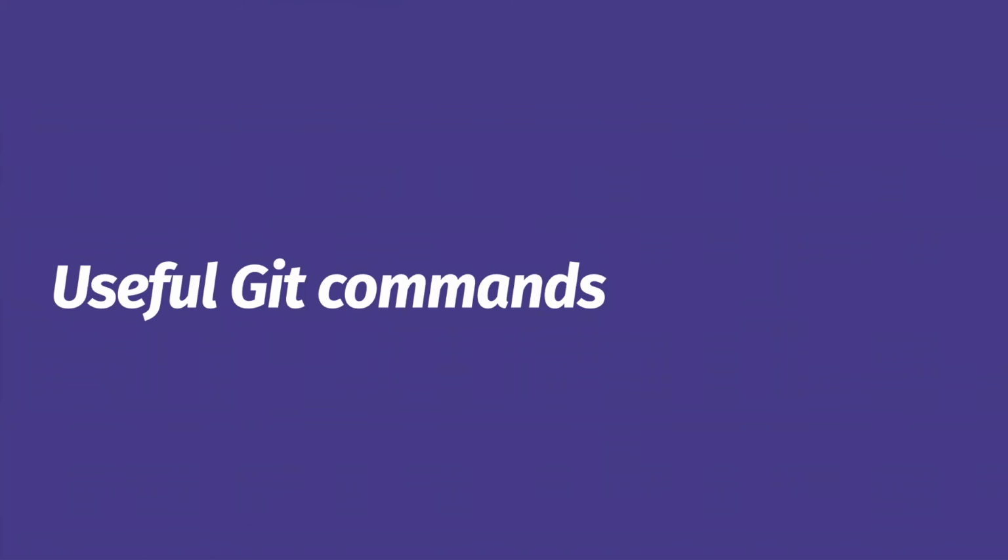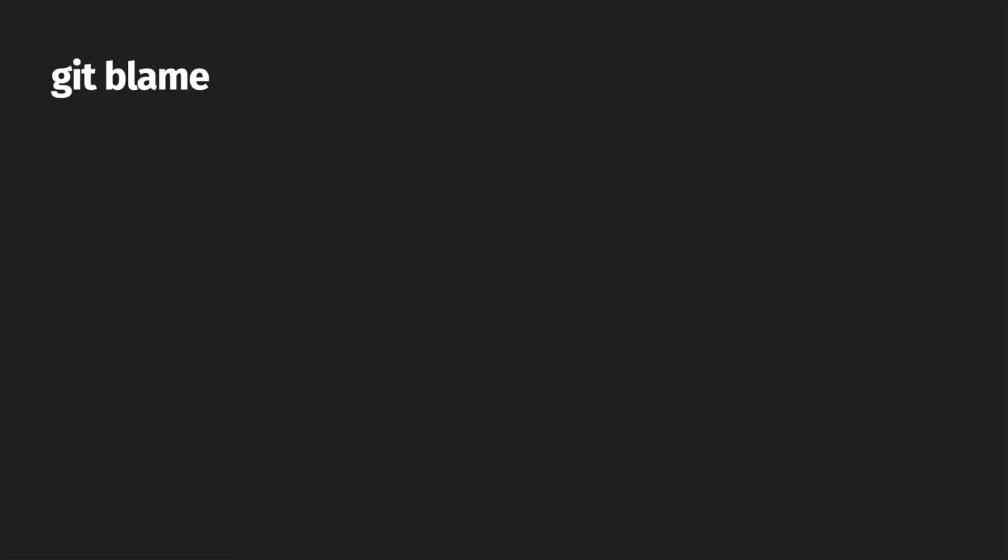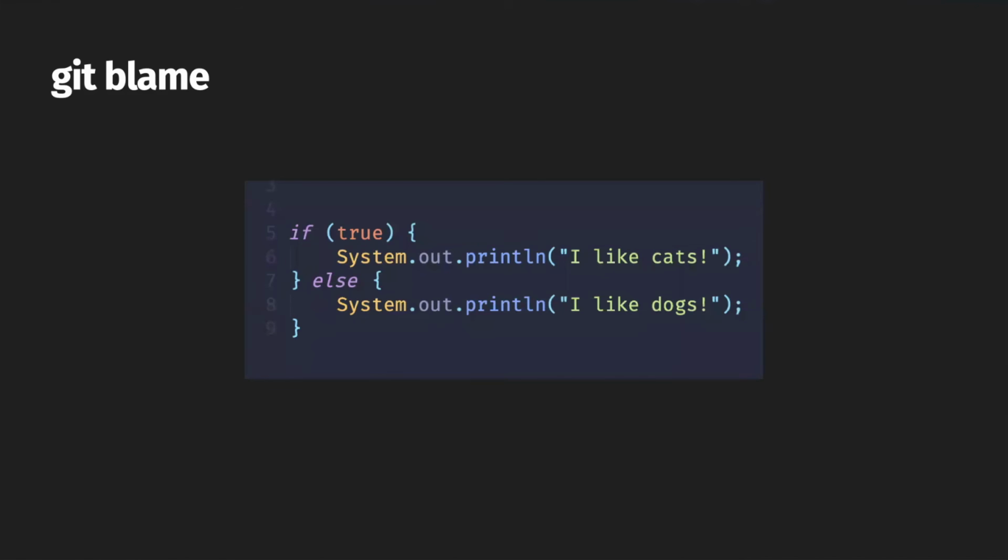Cool. So now let's dig into some random assortment of useful Git commands, now that we talked about git ignore. This is one of my favorite commands in Git, and it's so much fun, and it's actually very helpful. Because I don't know about you guys, but whenever I'm working on a project sometimes, I've seen code like this.